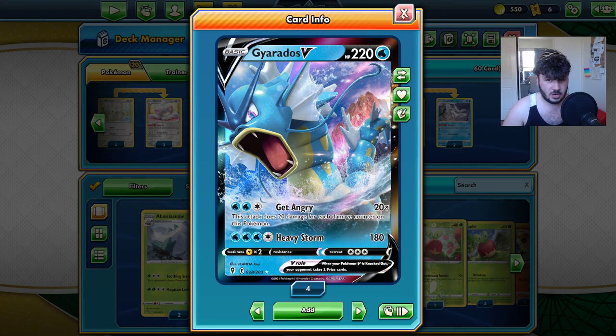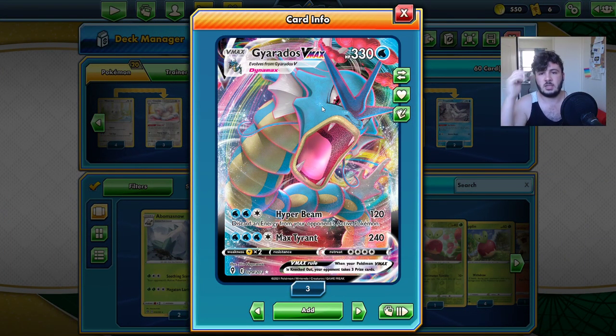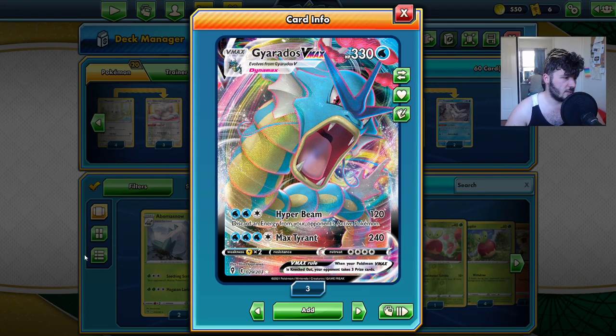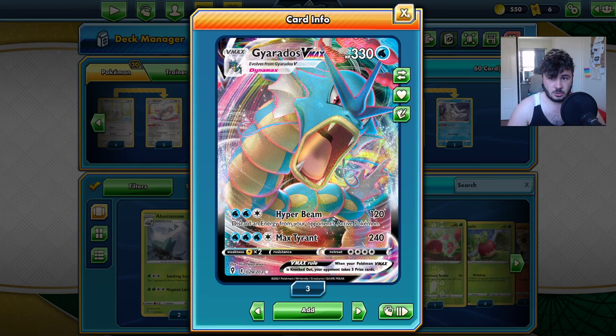It is worth talking about Gyarados V, but we'll look at it in a sec, because I think it's worth discussing with another card in mind. Our main game plan is to evolve into Gyarados VMAX, use Hyper Beam, discard an energy from your opponent's active Pokemon, and basically just stop our opponents from being able to attack properly. So this is an energy denial deck, first and foremost.